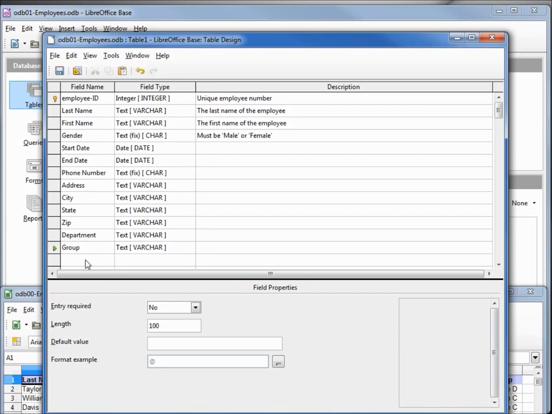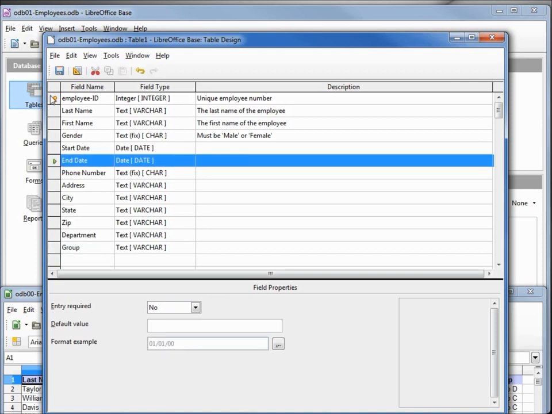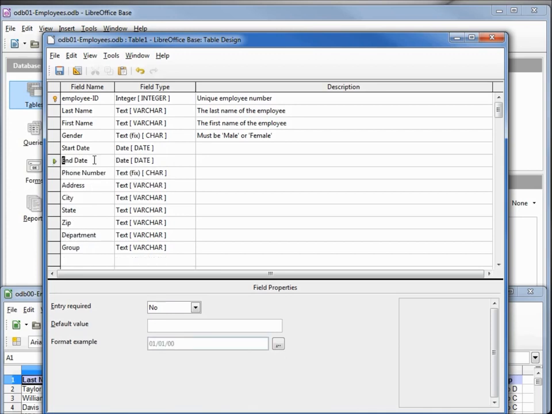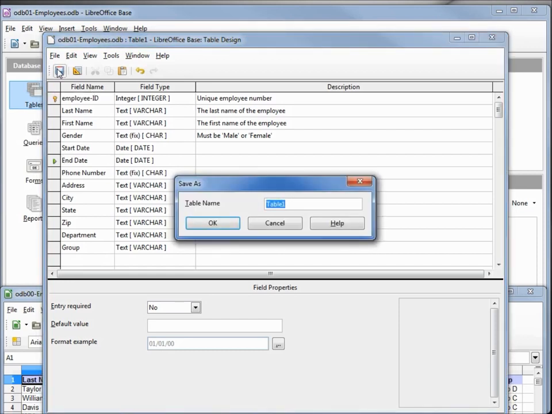The only other thing I want to point out right here is if I want to add a field, I can go up to where it is, right-click, and insert a row. New field. But once I save this database, I can't do that. Any new field I want to enter after I save this database will have to go at the bottom. You'll see later that it really won't be that big of a deal. But just to let you know, we can change the order before we save the table. Let's save it right now. I'm going to give it a name of employees.